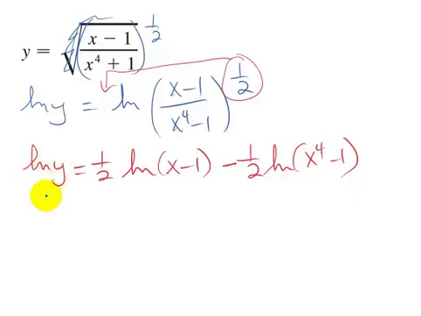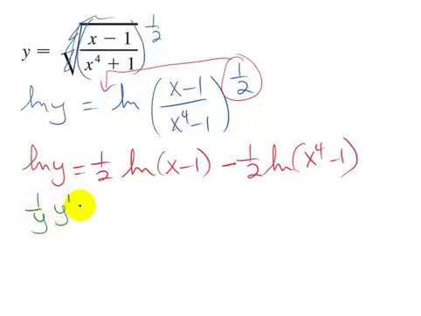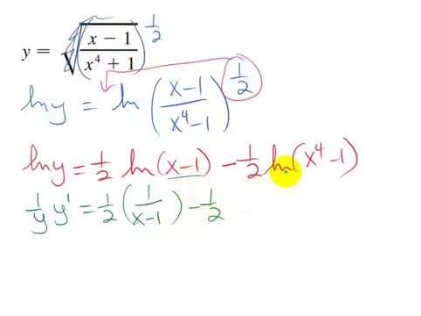So the derivative of the natural log of y is 1 over y times y prime. Remember, we've got the chain rule going on. Then we have constant 1/2 times the natural log of x minus 1. Well, that's 1 over x minus 1, and then the chain rule times the derivative of this, but that's a 1, so we've got that. And then minus 1/2, we've got the natural log of some stuff, so times 1 over the stuff times the derivative of the stuff, and the derivative of this is going to be 4x to the 3rd, and minus 0.